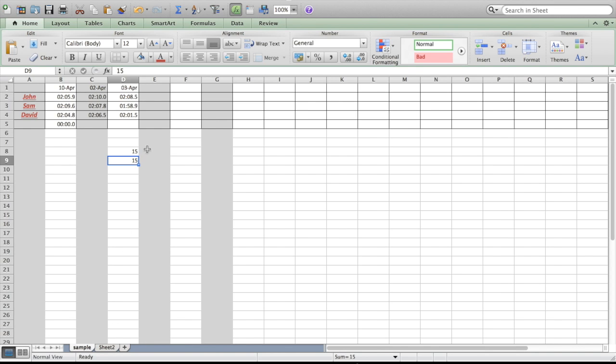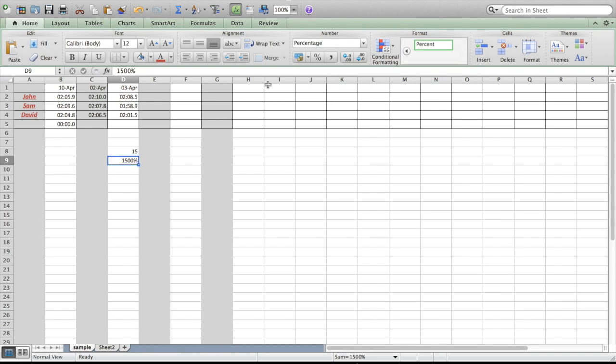One other feature that we can do is with our numbers, we can convert them to different types of numbers. We can apply them as currency, percentages, scientific notation, etc. I can also use my quick buttons here to change them.